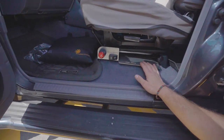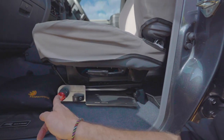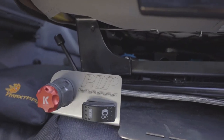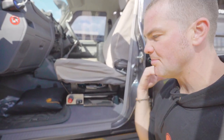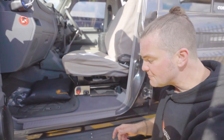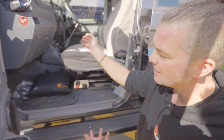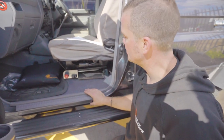Underneath here we've got the ARB twin piston compressor with the PDP bracket, so you can plug your inflation hose in here, turn it on, and it's connected to the lithium battery system as well. So you don't have to have your engine running — you can run the compressor with the engine off so you don't have to inhale exhaust fumes while pumping up your tires. You can also use it to blow out the interior of the car with an air gun just in case you get sent on longer camping trips.